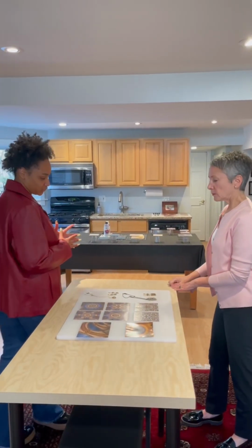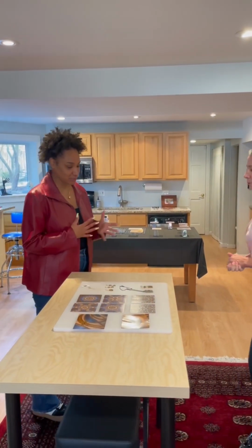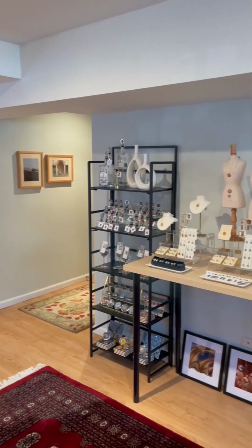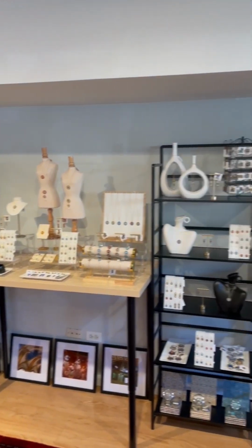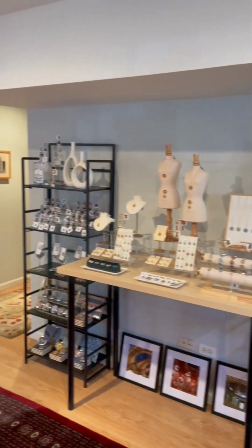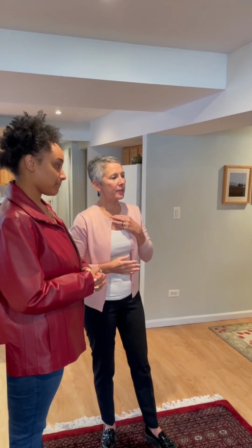All of the different things you create, necklaces, earrings, bracelets, do you have a favorite thing that you like to create? Actually, I really enjoy the coasters because it's the design in a larger form, so I really get to see that in a larger format. But I also really enjoy the necklaces because they say a lot in a very small piece. They really can capture a lot, but it's just a small representation of it.